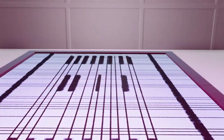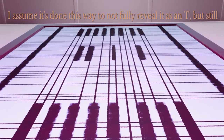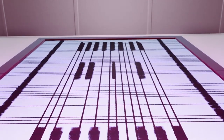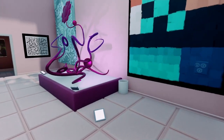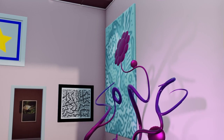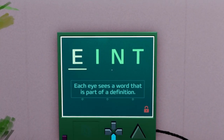I see where the freaking N is. I see where the E. How the hell is it supposed to be I? What? D-E-S-T-I-N-E-D? How the hell is that supposed to spell destined? That's a G. What? Blank destined for two. So something destined for two. Which I don't know. I'm gonna go with life?